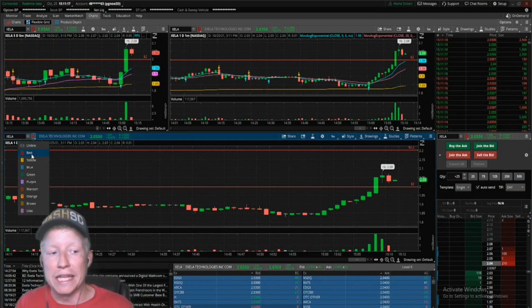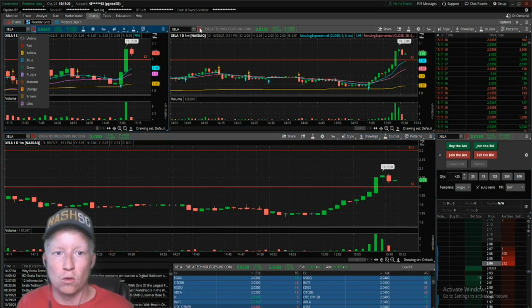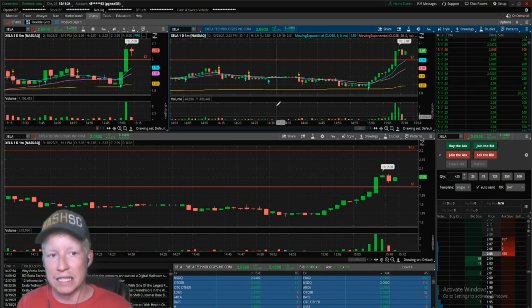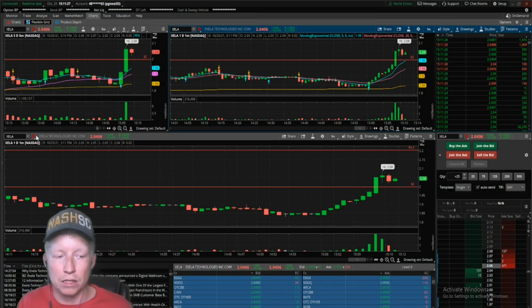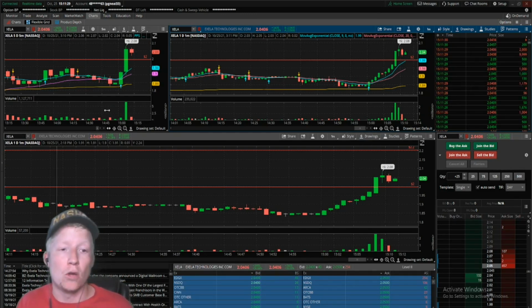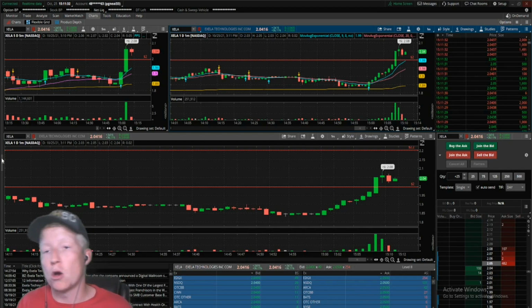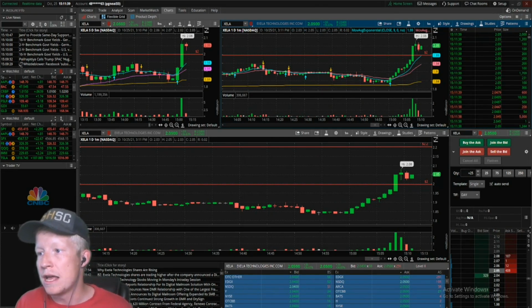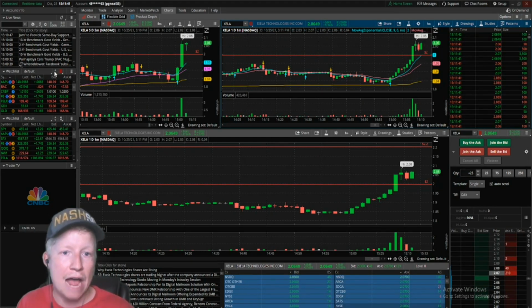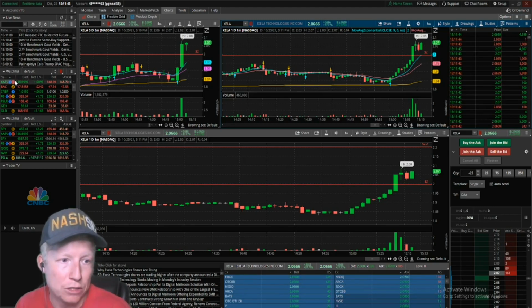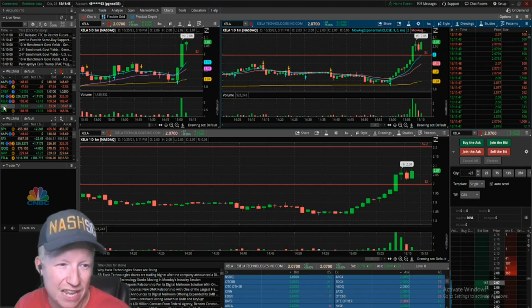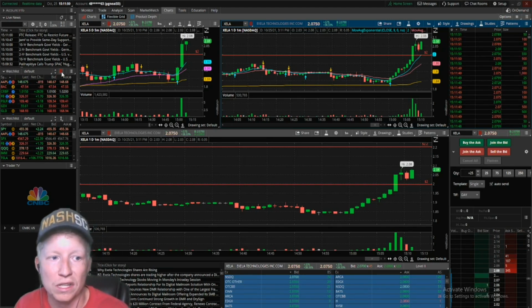Next tip: link right here, your linkages. On every single one of these, you're going to see a red 1, and obviously you can make these multiple different things, but these are all linked to the same color and number link, so they will all change together. There are multiple different ways you can use links. I'm not going to sit here and cover all of them, that's not the whole point of this video, but one really cool example I want to show you. I have this watch list, so you can put any amount of customization into a watch list you want. This is just one of the default ones that I think comes with TOS, but you can also link your watch list.